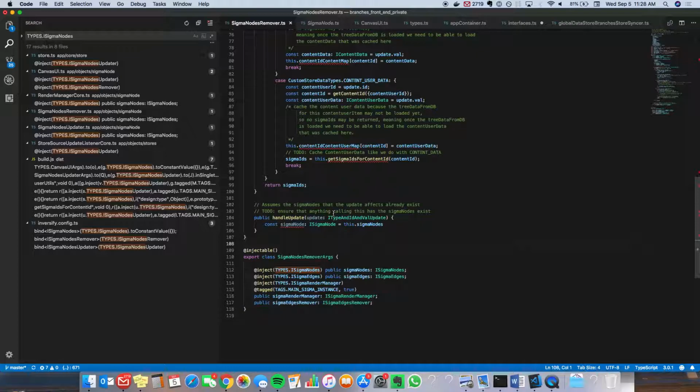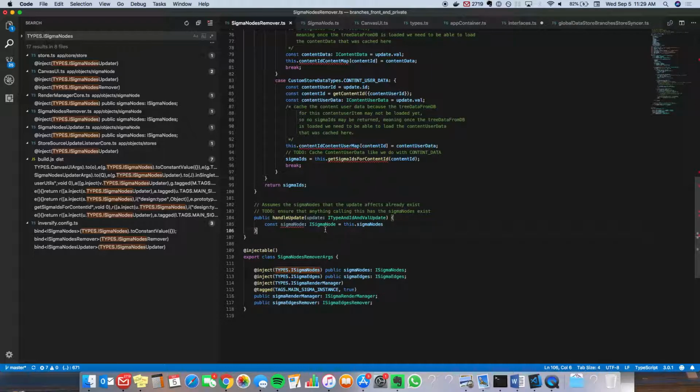When you type in update.id, it will bring that whole object, not just the ID. Remember how there's a second way to access the properties on a hash map, and that's using the bracket and then the property name. And our property name in this case is stored in the variable called update.id. So we can literally do this.sigma nodes bracket update.id bracket. Square brackets.